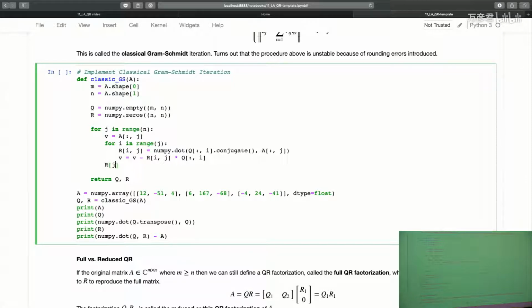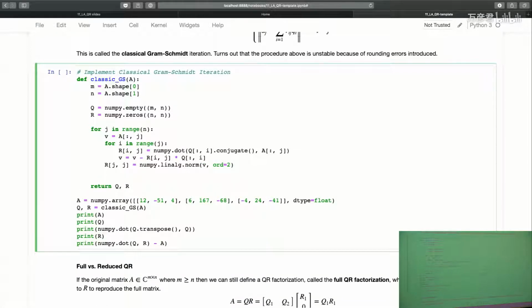We still need to do the diagonal value of R, but that's just the norm, and in this case we were just doing the 2 norm. So that gives us R, and then we can form the current vector qj as V divided by that norm, like that.